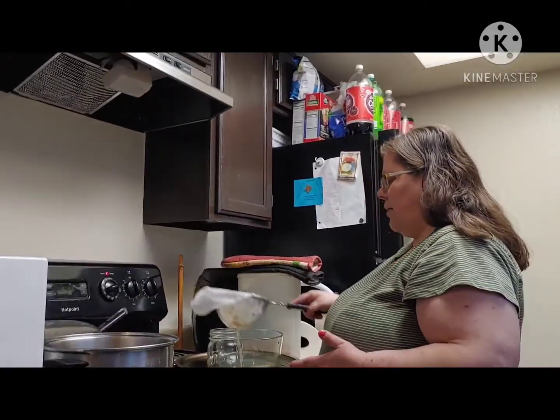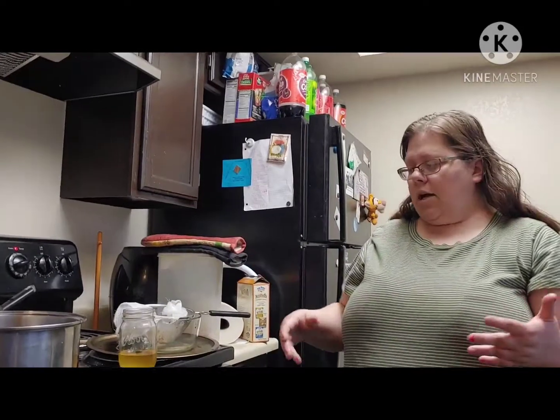One thing you can do is if you have a lot of fat on your meat, you can cut it off and render it. You can also go to your local butcher and get some. The best kind of fat that you want is the fat that's around the kidney — they call that leaf lard. It's going to be the one that doesn't smell as much like the meat, so that would be one that you'd want to use on your pastries. You can also go to your grocery store and ask your meat guy if they have any. Sometimes they'll tell you you need to preorder it, and that's fine too.